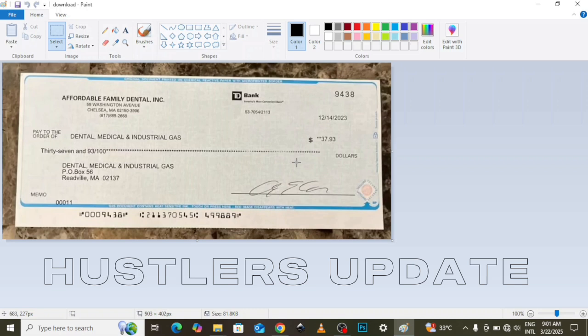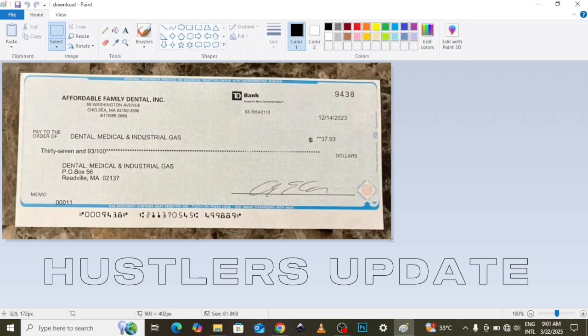So this check comprises several pieces of information, some of which are of distinct importance, like the check number, the routing number, the account number, the fractional number on the check, the payee name, and of course the amount issued on the check.